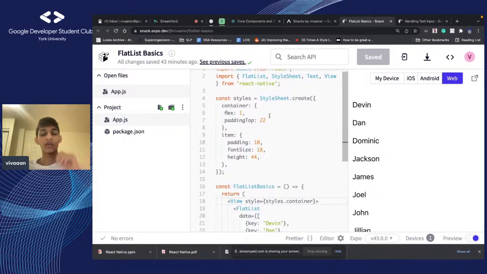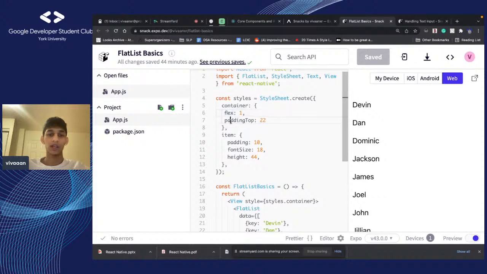You know how in web development you can import CSS from outside, like you write it in some other file and you import it? It's the same in React Native. You can write it somewhere else. Here I'm using styles.container. So styles.container is this.